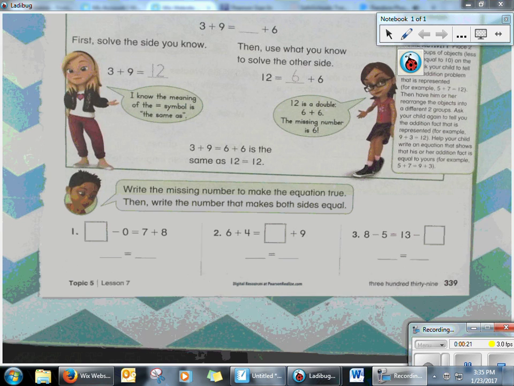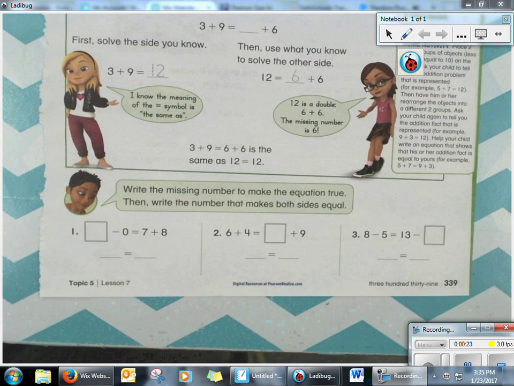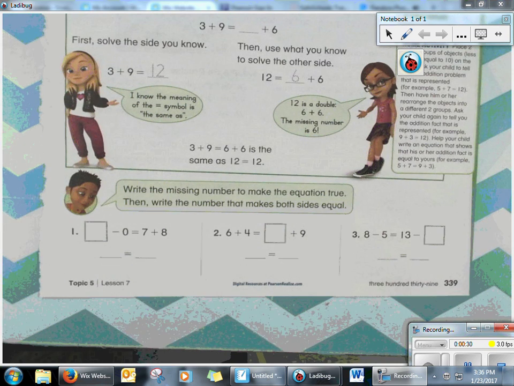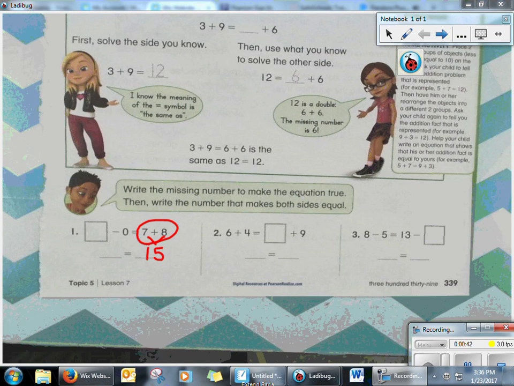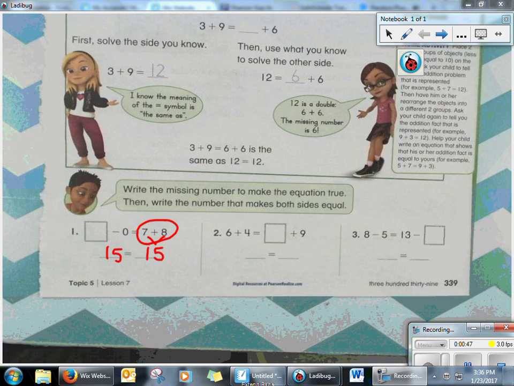If you look at number 1, the first thing the student should look at is what's missing and which side of the equal sign that's on. And then they need to figure out what the sum is supposed to be. So then they're going to look at the side which has 7 plus 8, and they need to solve that. So 7 plus 8, when you put them together, their sum is 15. So they can write that on the first line. So if they know that side's 15, in order for it to be equal, the other side has to be 15. So they need to think, what do they need in this box here that will equal 15?